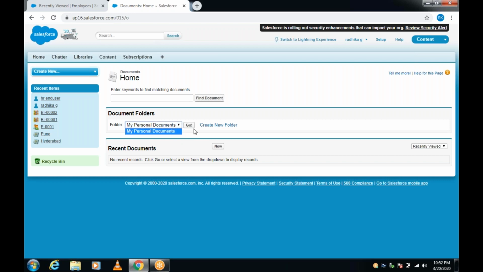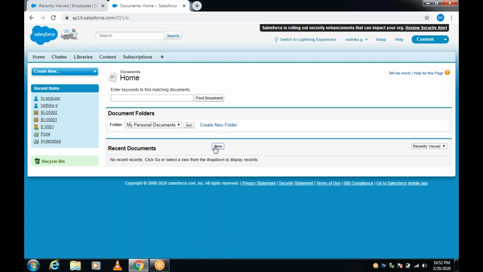In this folder we can save, or we can create a new folder. I want to upload the document in this folder. Was asking, this can only be done in classic? Yes, yes. They have still not given this option in Lightning. Only this particular thing we have to do in classic.